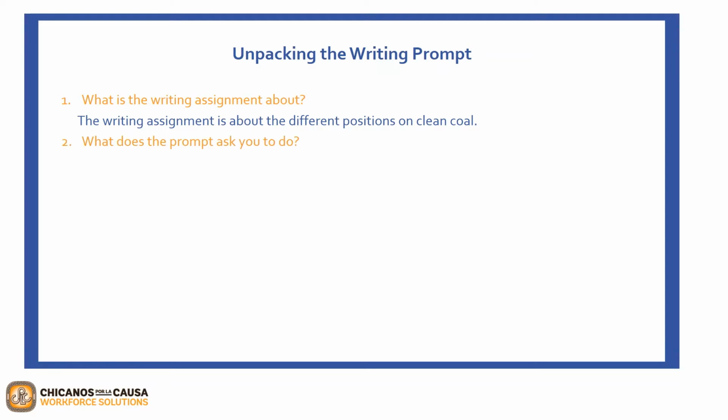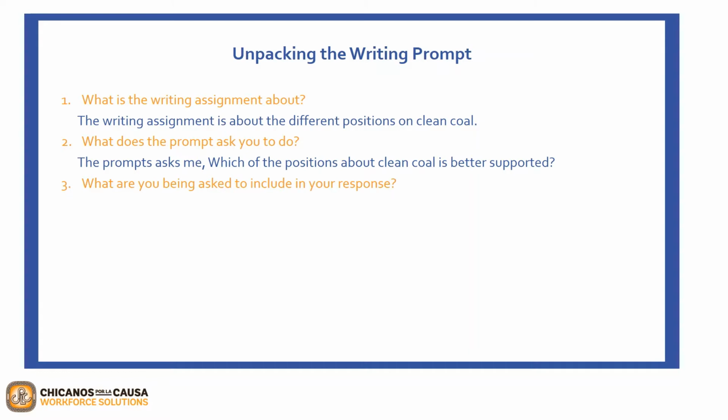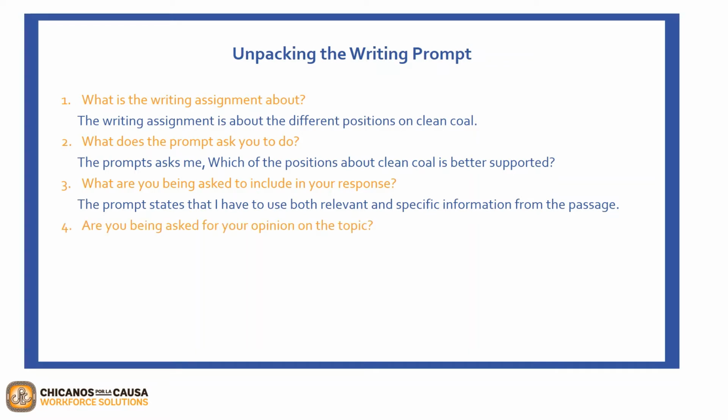Question 2 asks, what does the prompt ask you to do? In the second paragraph of the prompt, it states to analyze both selections and determine which position is better supported. Question 3 asks, what are you being asked to include in your response? In the third paragraph of the prompt, it states to use relevant and specific information to support your response. Question 4 asks, are you being asked for your opinion on the topic? Based on the prompt, you are not being asked for your opinion on the topic.